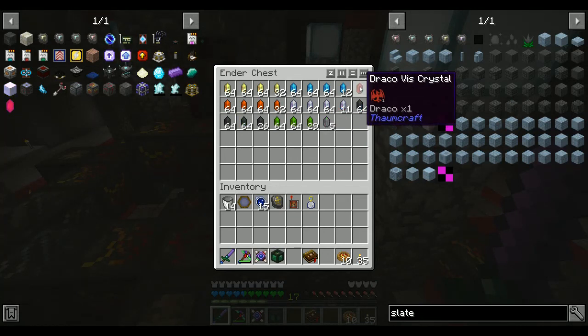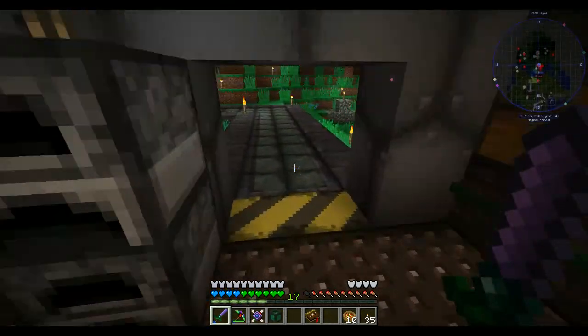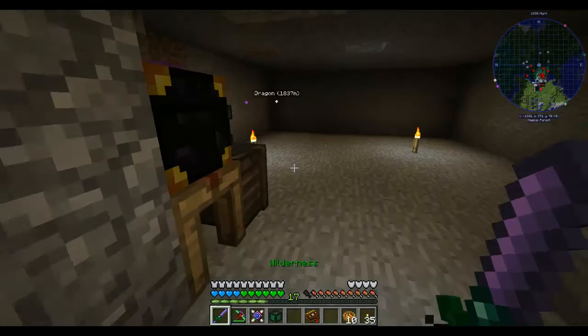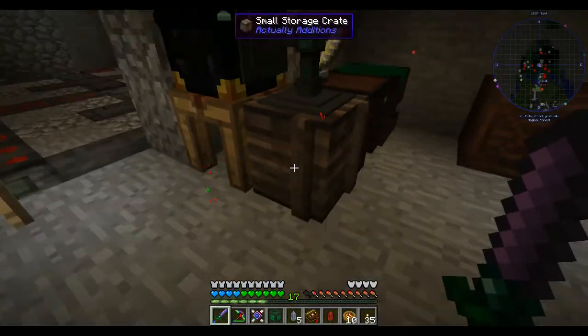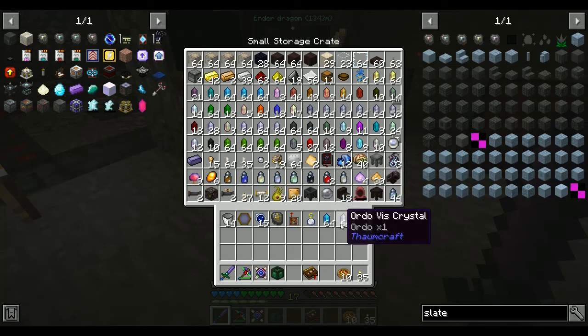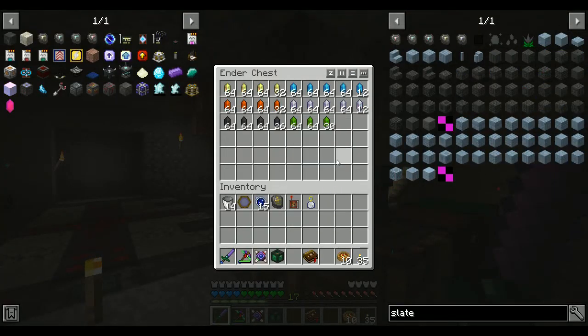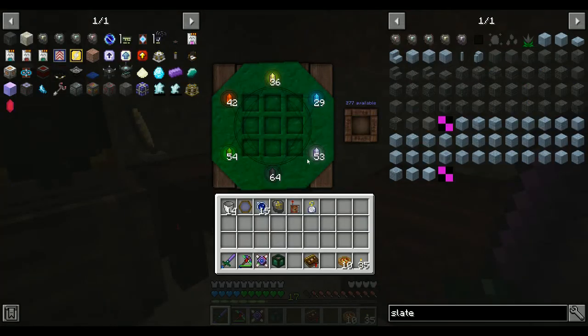So I think what we're going to do is run back over here and grab that and that. We're going to take out, say, that and that. These are the 5 main ones? 6 main ones? I thought there was only 5. 6, okay.